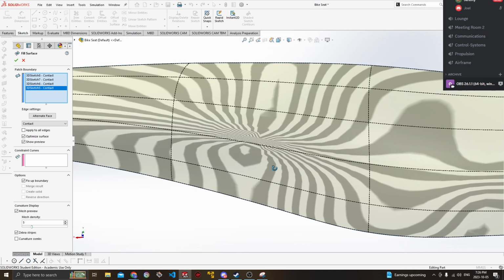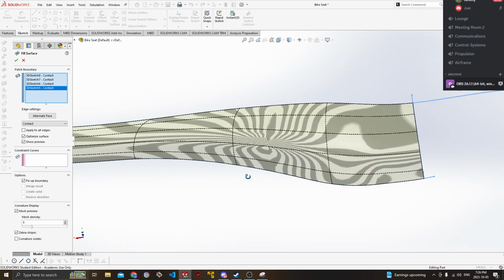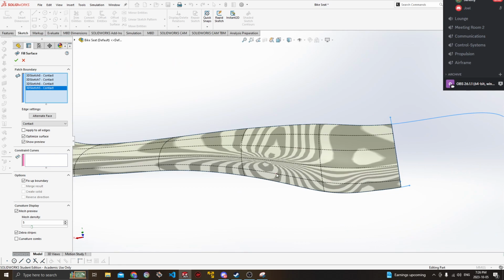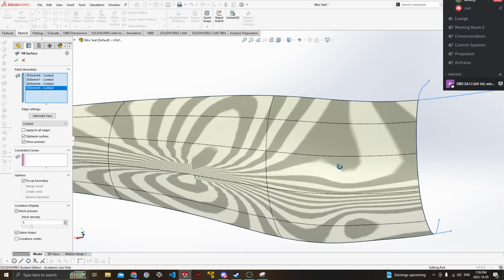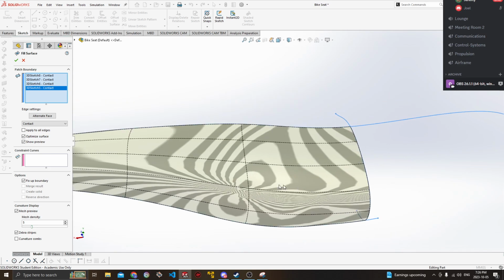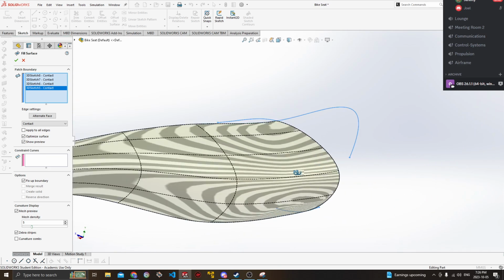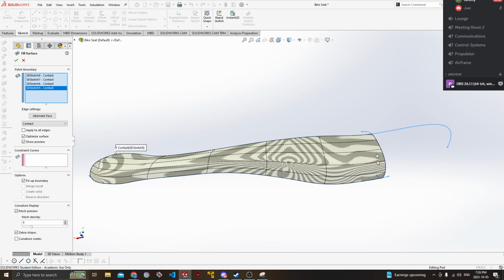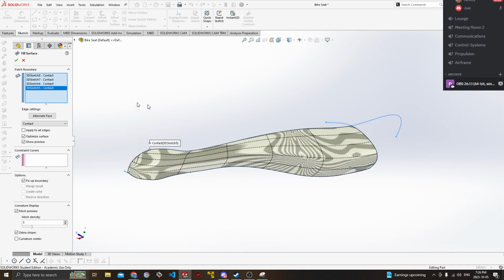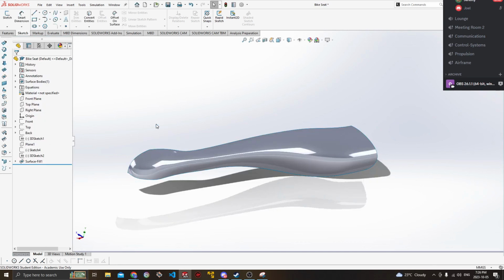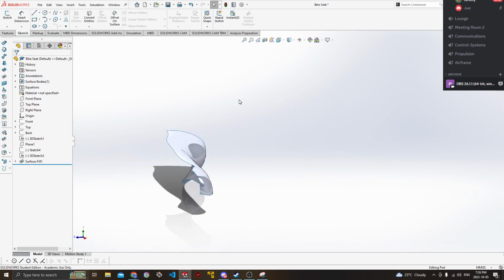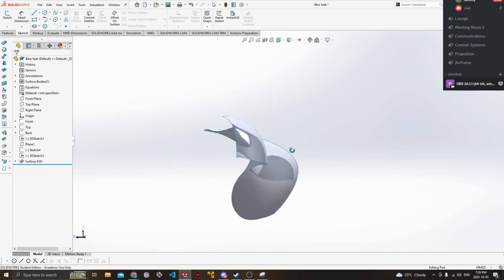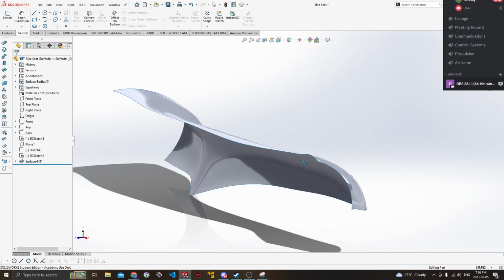These zebra stripes are also very good. They allow you to check for tangencies in your curves. So what you really want is all of your curves to be very smooth and seamless. So you can see here, everything looks pretty good. What you will see with some really sharp lines is that it'll look very jagged. We'll take a look at that when we continue on by connecting the other sides of this model as well. So we're going to allow this to go through. We can see that we now have that surface of the side of the bike pedal that we want. All right, so that surface is kind of what we're going for.